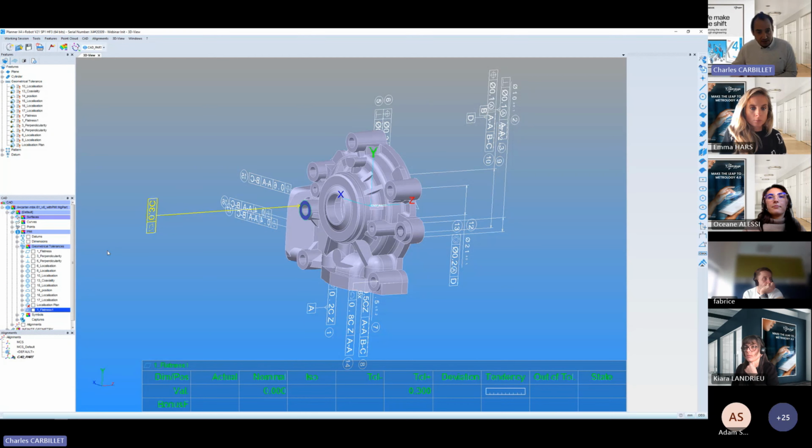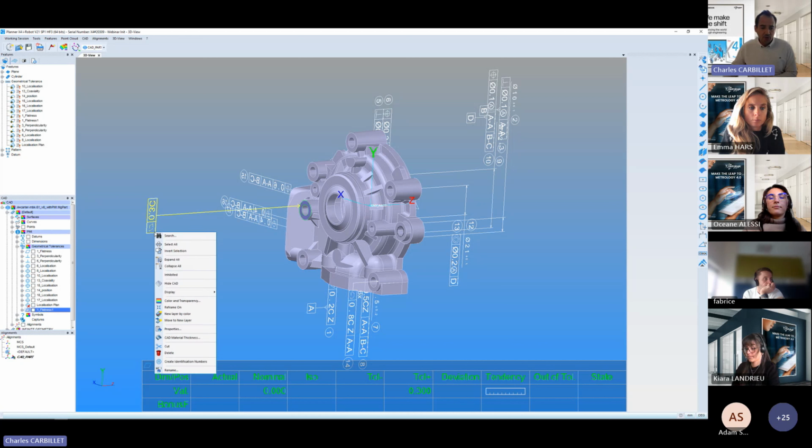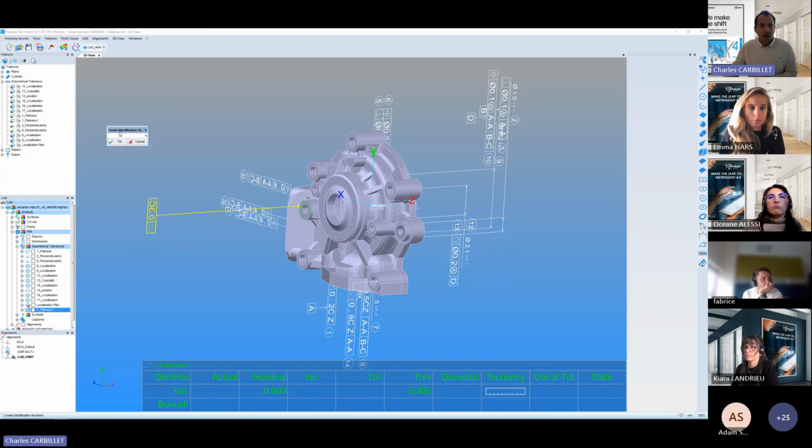And this CAD design, I can send back in a QIF format to my designer for an exchange, or store this Metrologic CAD file to share with my suppliers or with my internal customers. We also have the capability to attach ballooning information directly by clicking on the PMI and creating the identification numbers to get the value. And let me also, because I've got a second screen here, name that characteristic 32 as a ballooning information that I'm going to get in my data.